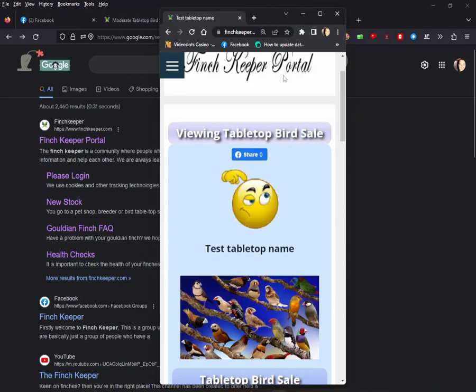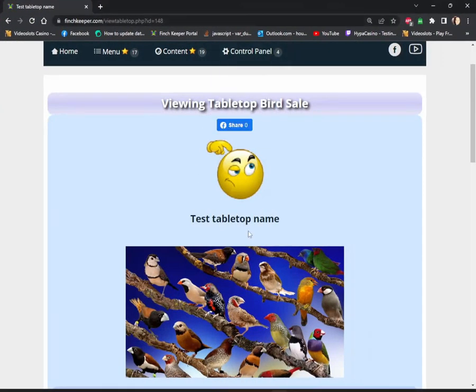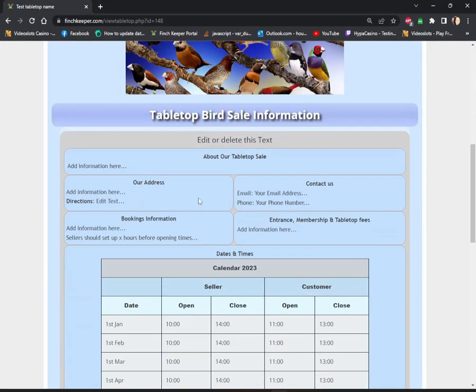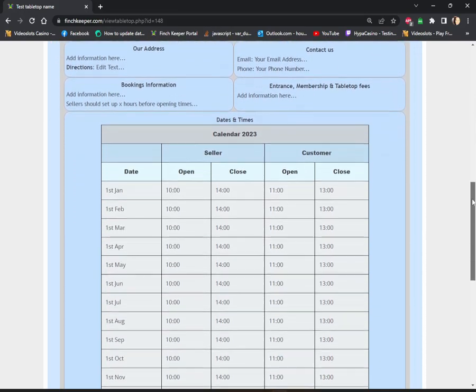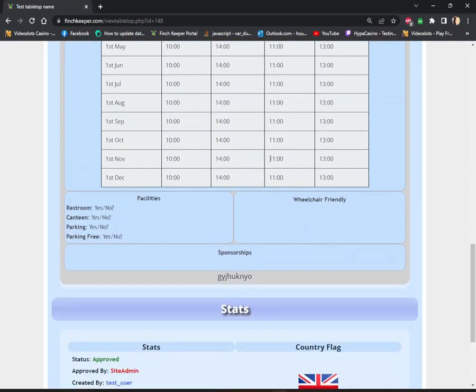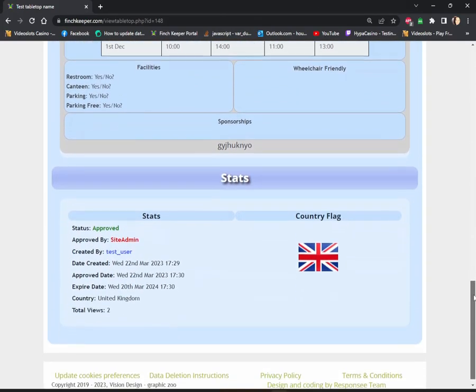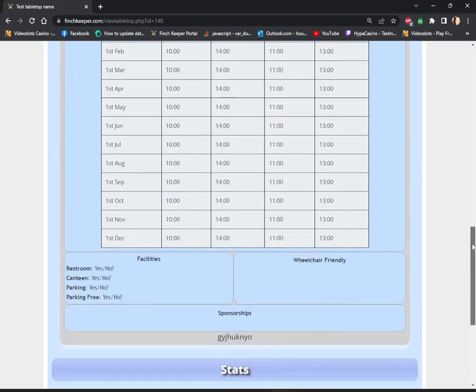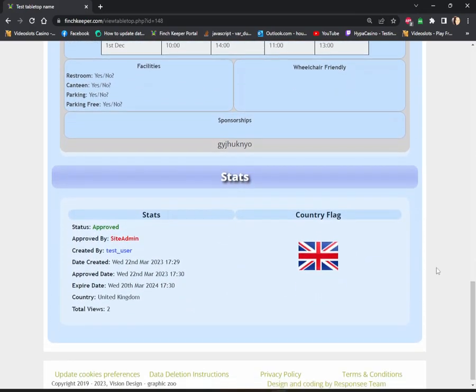I will leave that. If you want to see what it looks like in a PC view, you will notice a little change where these are stacked side by side. That's because this template uses React, so the format will change, so it fits the screen. It looks better, and it doesn't take up so much vertical space, and it looks nicer. And again, down the bottom, page views, what country it will be held in, wherever you are.